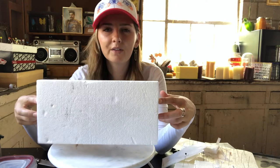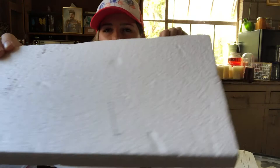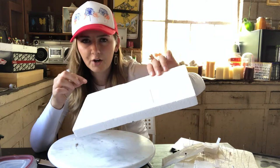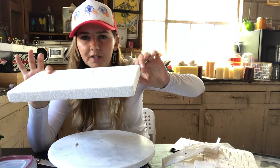So instead of a pinning board, we're going to use just a regular old piece of styrofoam. You can save this from a package or pick it up at your craft store. This is all you're going to need. You're also going to need pins — your insect pins. This is an official insect pin. It's very slim, thinner than a regular pin, also taller, and a little bit more elegant.